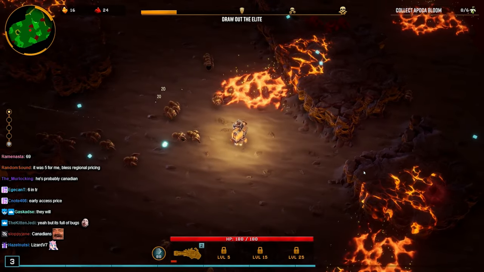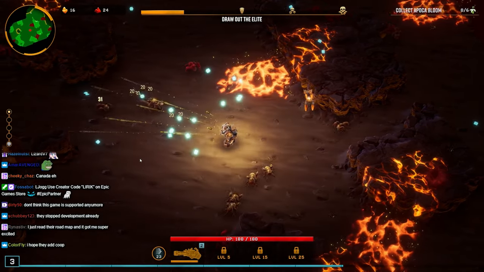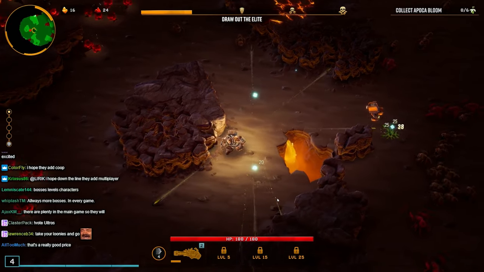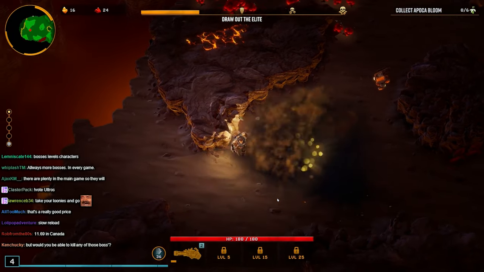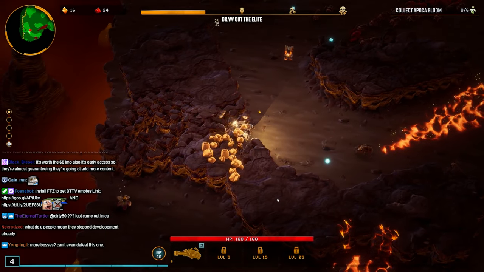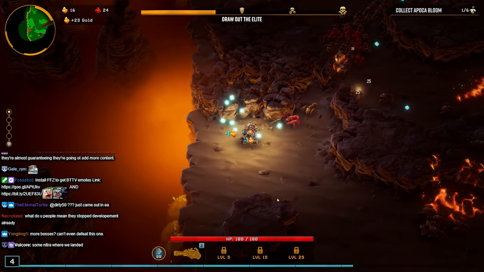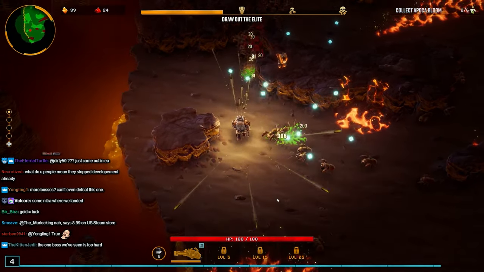All right, so default this does 20 damage hits, 31 crits. This one makes reload speed of all weapons. Yeah, there's not a lot of Nitra here. This place is kind of barren. A lot of gold, though, I guess. That reload speed, we gotta work on lowering that.